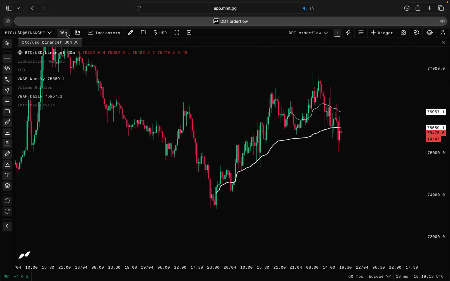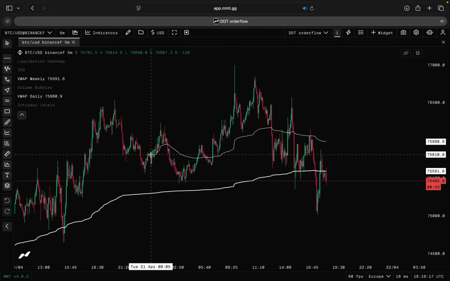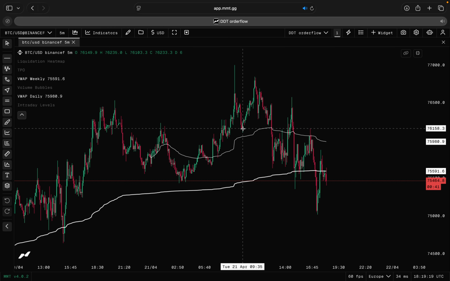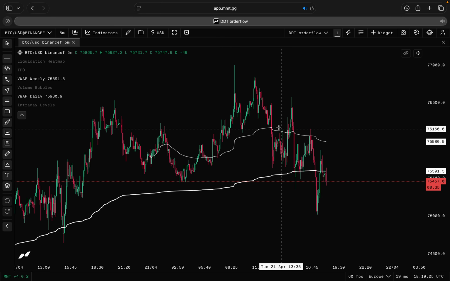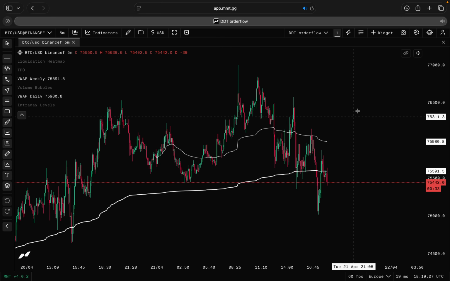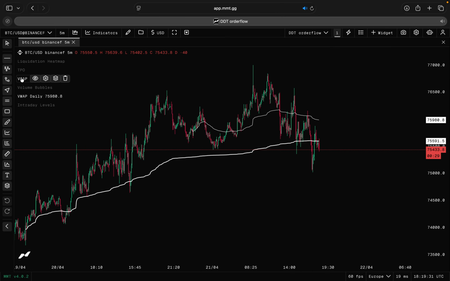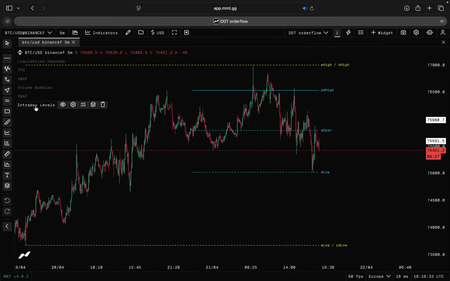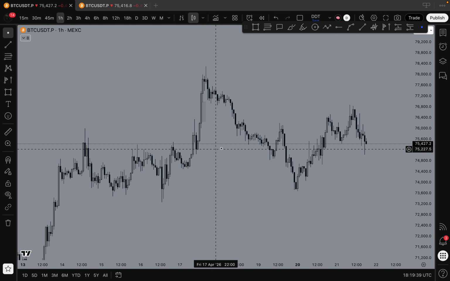That is on the weekly, and on the lower time frame you also have the session one, which is of the daily. And that is basically the same. If price is above it, then locally you are more bullish. If you are below it, then you are more bearish. But that's nothing too special. Intraday levels are also not special. It's just daily high and stuff. It's also what I usually have on my normal chart.